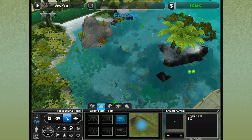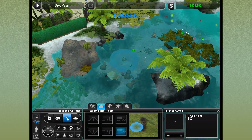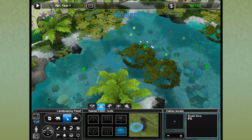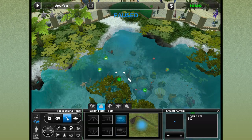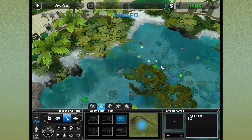There we go. And of course we need to make sure the slopes are still in place so that everybody can get in and out of where they're trying to go. Why on earth can't I flatten that? Who knows? Alright, and then let's see. There we go. Let's go this way a little bit, and around a little bit, and then up here a little bit, and then let's flatten this area out a little bit. And hopefully that'll help everybody out a lot more than the more shallow setup.